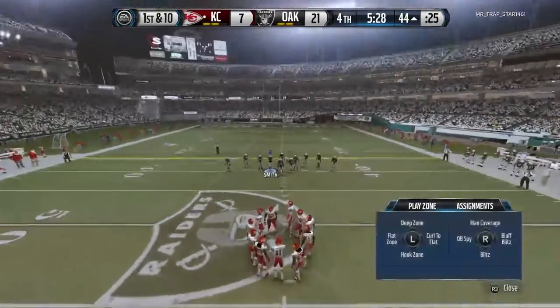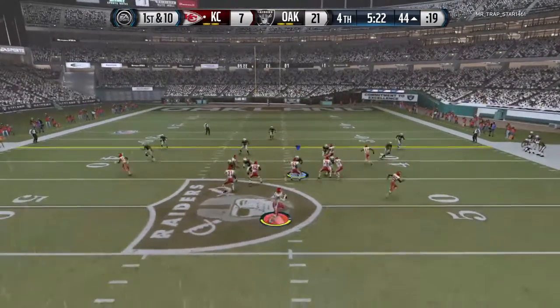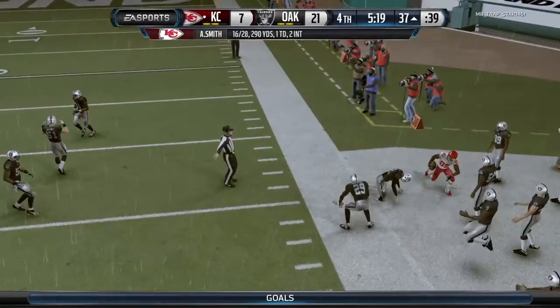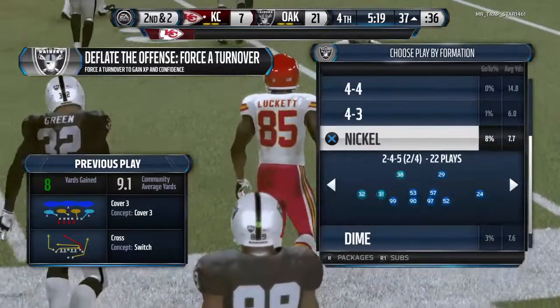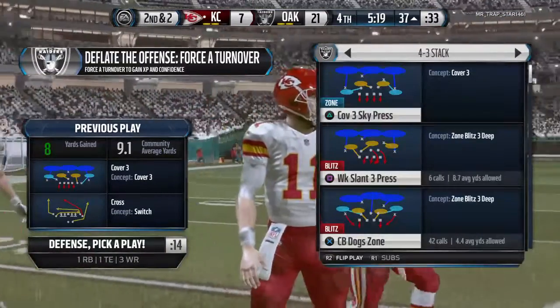Coming to the line at the 44. After the long gain, let's see what they do here. Makes the reception. The defense, they have a lead here in the 4th quarter, so they're willing to give up short pass completions, but good job by the offense. Smith now completed 4 in a row.